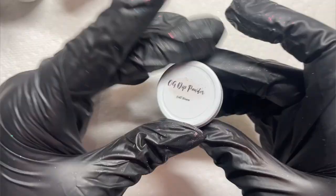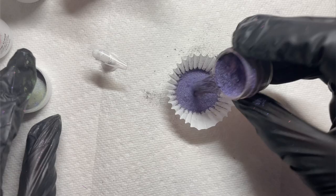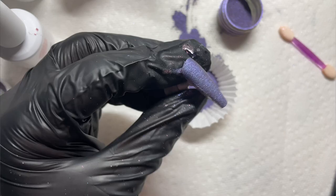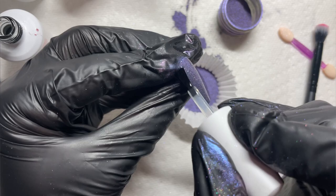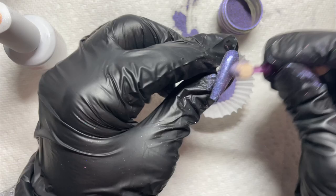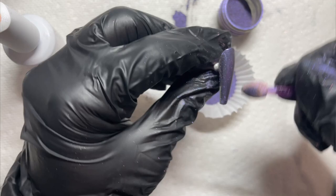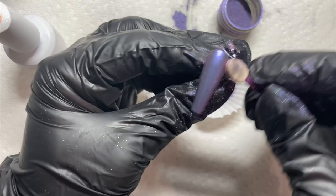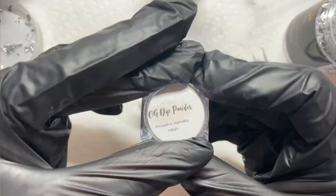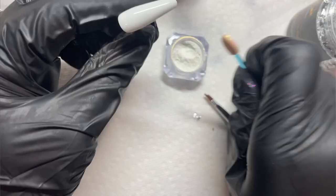The next nail is a chrome dip powder - it's not just a chrome, it's also a dip powder. All the other ones I'm using are just chrome powders, but this one is an actual chrome dip powder called Full Moon. If you can't use gels, you can apply this with just dip liquids and get that gorgeous chrome-type effect. But if you love gels and want it to be chromed, you can also take the chrome dip and chrome it into itself - you dip one layer and then use that dip powder to chrome over top of the dipped color. It gives this gorgeous purpley-bluish color - it is stunning. Anytime you're using these chromes and it looks like there's extra powder on top, just take a clean eyeshadow brush and dust off any excess before you finish curing or apply your gel base and gel top, for a really nice smooth application.